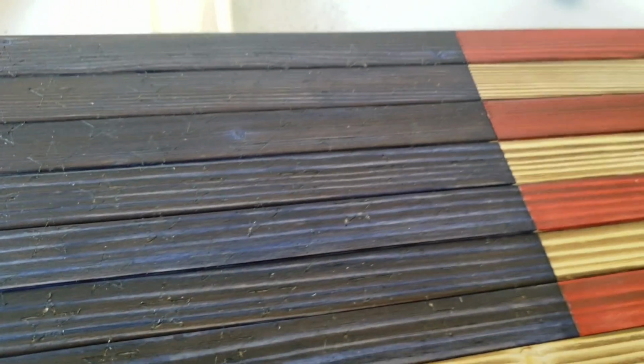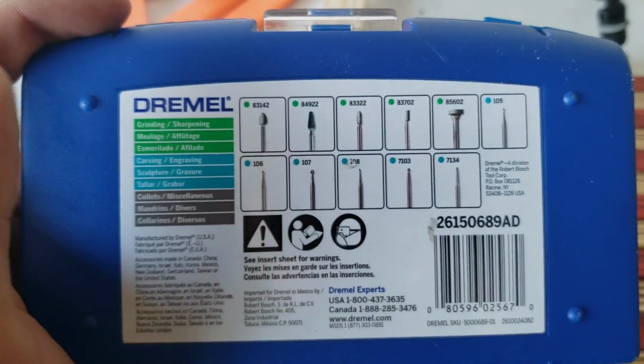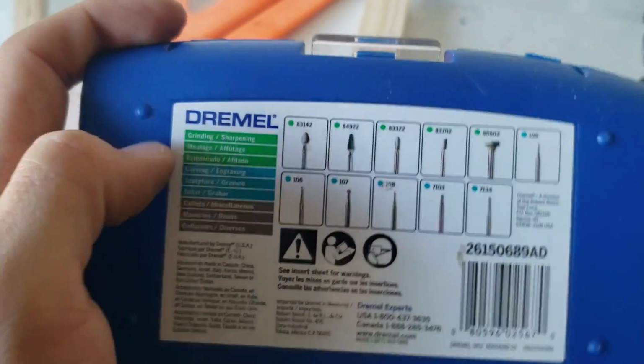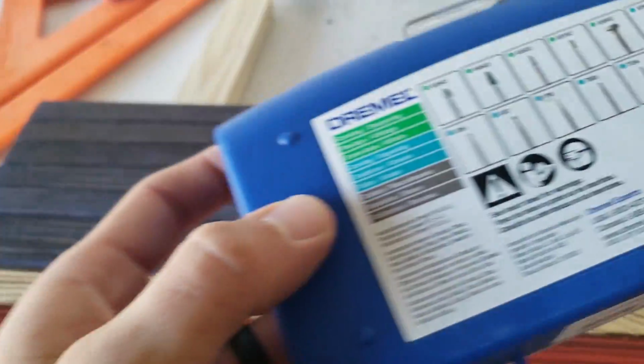And let me just go ahead and throw this tip on here and show you how it looks. And I can go ahead and link this kit down below also. It's got pretty much all the wood carving tips that I've used for making flags and different designs. So I think it's a nice kit to have.